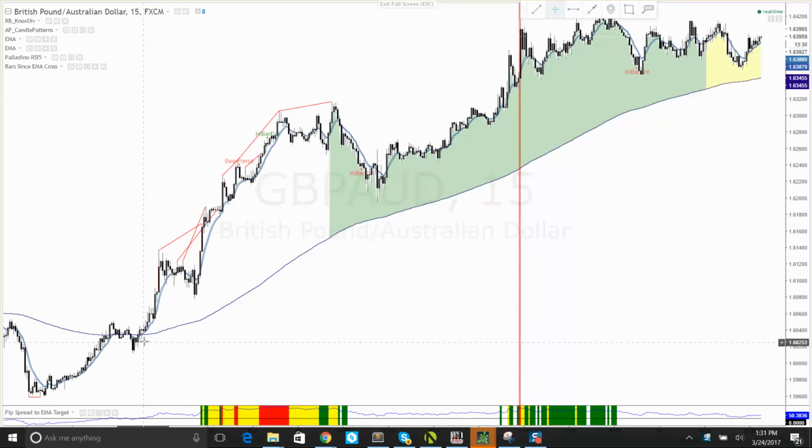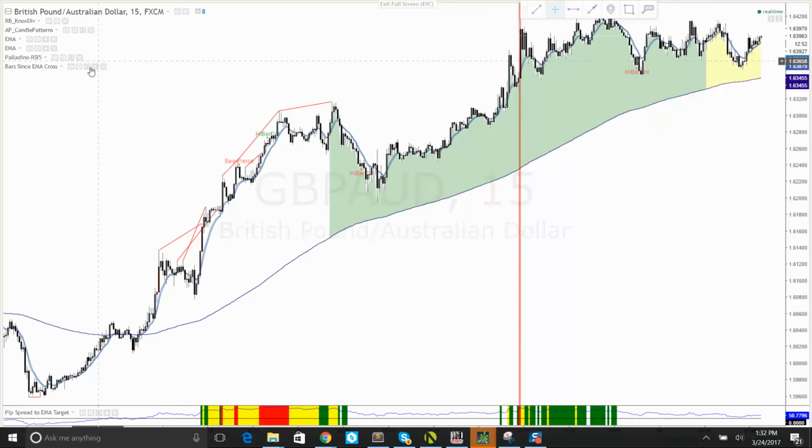Cross does. It will shade the area between price and the EMA, in this case the 200 EMA, a different color when a certain number of bars, so when the bar count exceeds a threshold set by the trader. The bar count is measured from the time price, or in this case the low, touched the EMA 200.